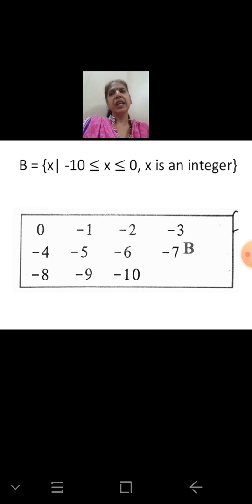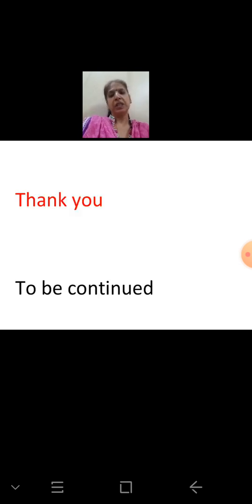So sets can also be represented using closed figures which are known as Venn diagrams, and they are very useful for solving the sums. Okay, so what are you going to do now? Practice sums at home, the sums which are not covered in the exercise, or the same sums, do them once again. Till then, bye.